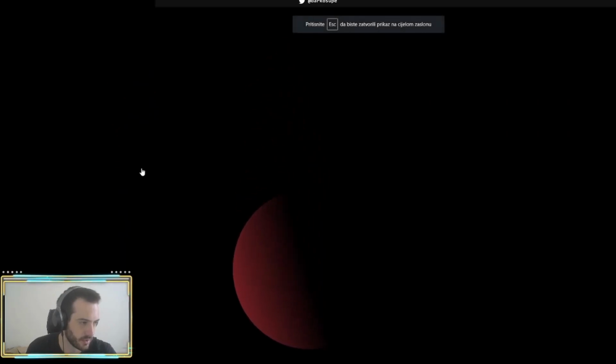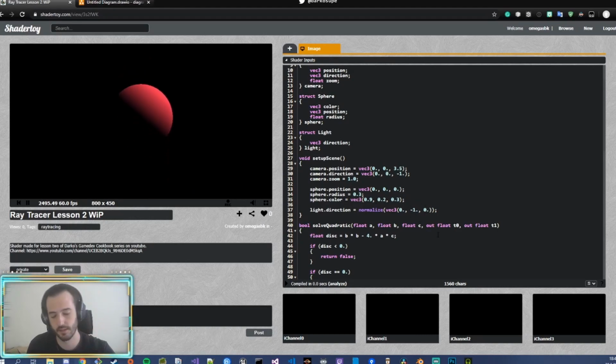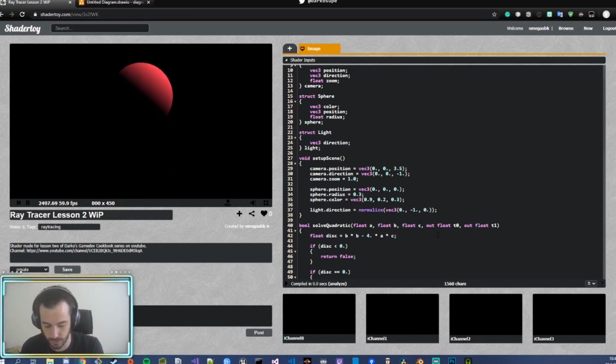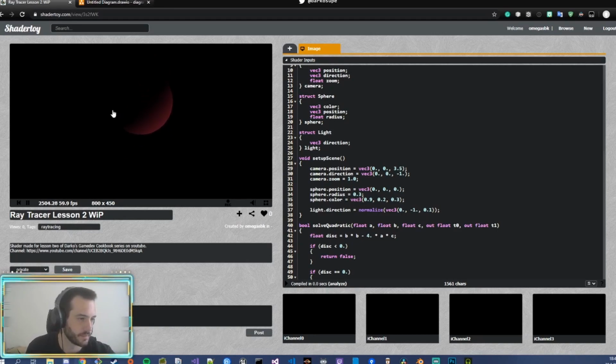So let's zoom in on this one. It's still too dark, so instead of having z that's complete 0, we should go with 0.1. So we extract it a bit more towards our eyes.